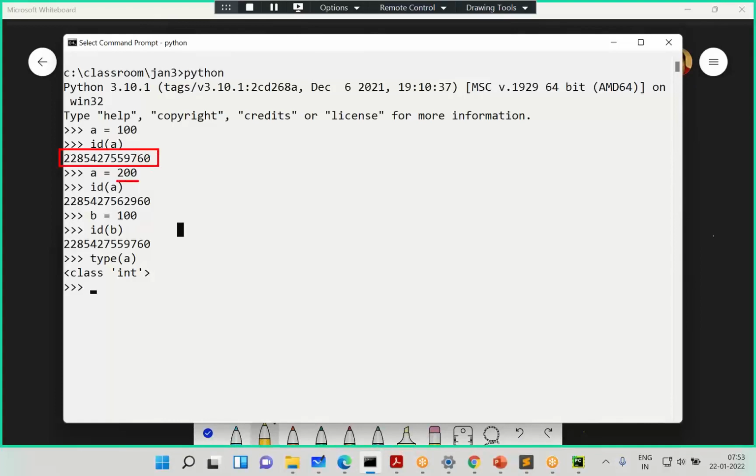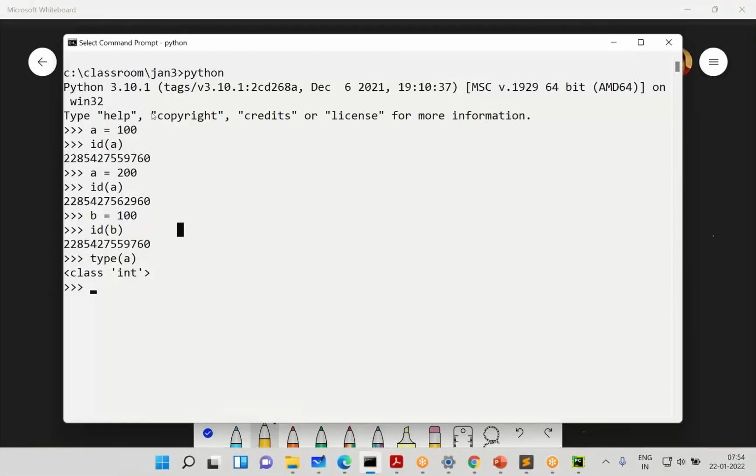But as you change the value of a, the address changed. So it's easy to get to the REPL and understand how things are working under the hood. So this is about the immutable nature of your objects. This is true for strings, this is true for floats and all immutable types.